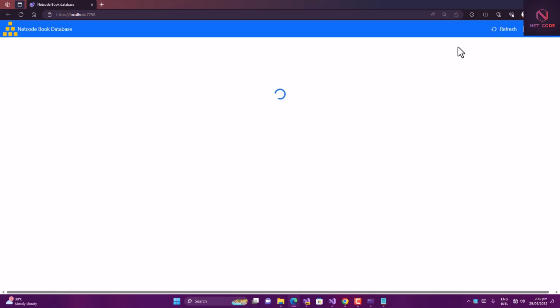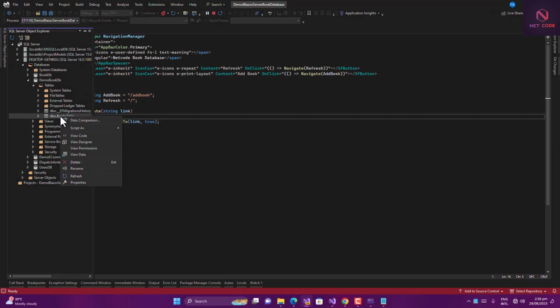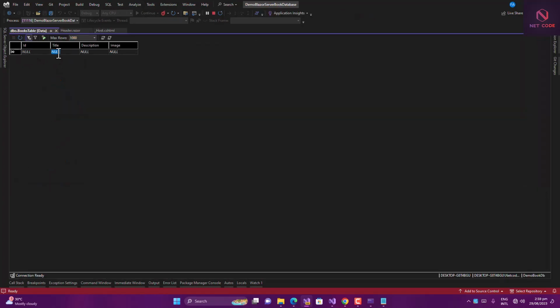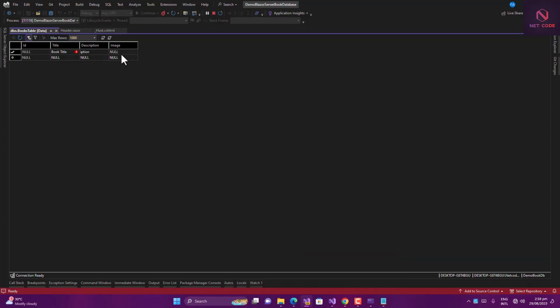All right, so let's try to see that data first. So let's go to our database and add maybe a single data or record. So in Server Explorer, I'm gonna go to the book tables and right click and go to view data. And now in here, we want to add just one record. So the title is gonna be book title, and book description. Then I'm gonna have book image. Oh, so this is supposed to be the next one. We can just cut this and now paste it here, book image.